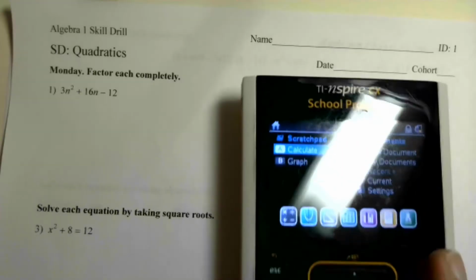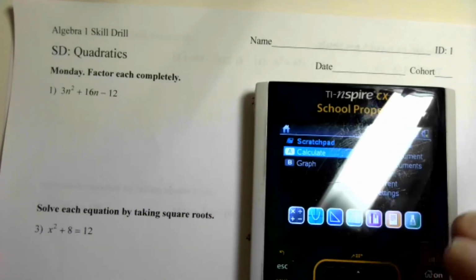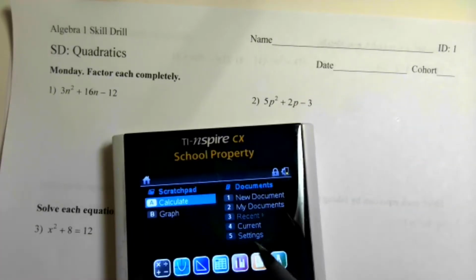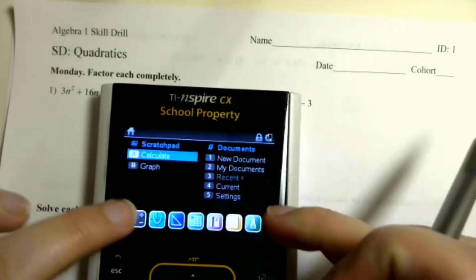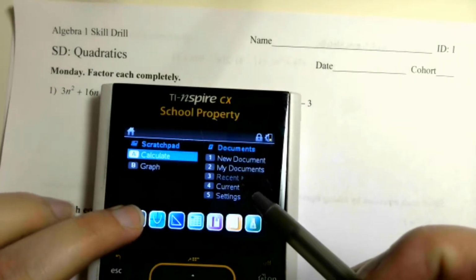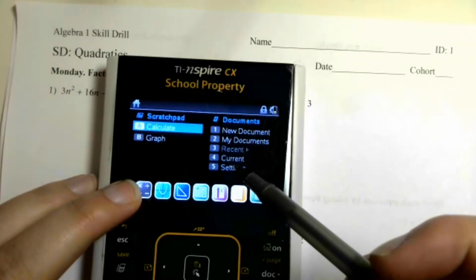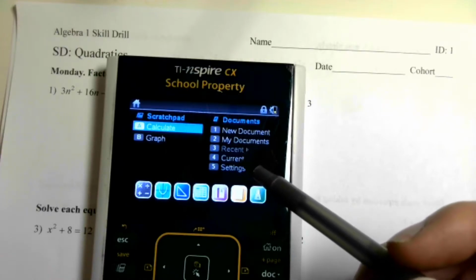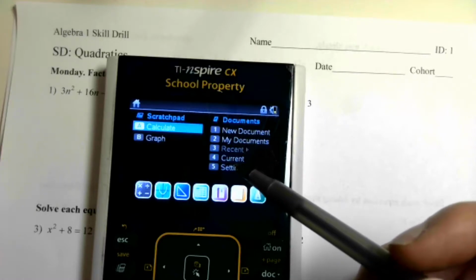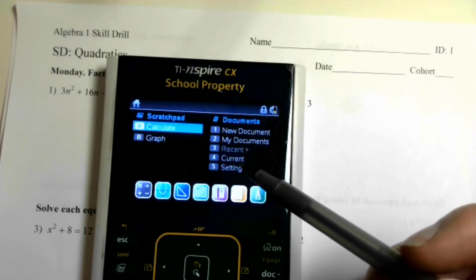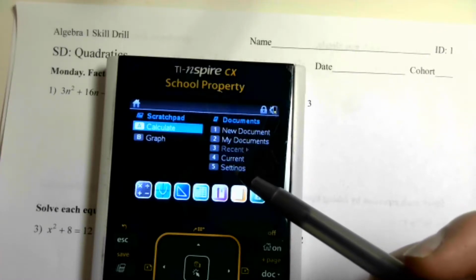First thing you're going to need is a calculator. Now, if you don't have a calculator at home, which most of you won't, that's okay. You can download this software off the TI website for free. I can help you with that. There's a tutorial online that's step by step and it shows you how to do it. And I'll also try to put together a video tutorial for you this afternoon.